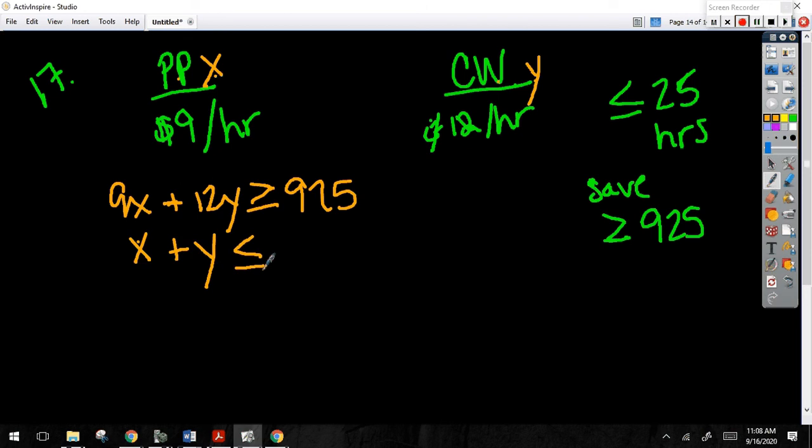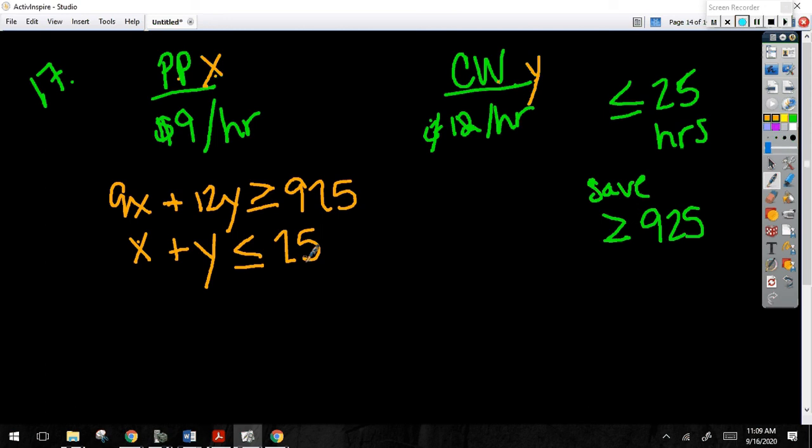Okay, so this one is talking about money, this one talking about hours. X is the number of hours he works at Pizza Palace. Y is the number of hours he works at the car wash. So the number of hours times how much he makes at each place gives me the money. But then I just added the hours together to make sure I was in that hourly constraint there, which is essentially what this is. And we're going to be talking a lot about constraints and things that keep us in a certain area of the inequality. And this would be a constraint.